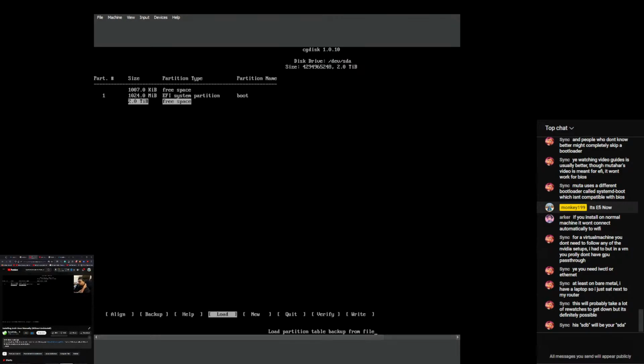Now, how much swap are we going to be doing here? There's a careful mathematical equation. I'm just going to be giving myself like 16 gigabytes because I never really use swap. It's there for very emergency reasons. So again, in this case, we're going to be hitting enter, as a first sector. It's the size and sector. I'm going to be doing 16, and then capital G, lowercase i, and capital B, just to create a 16 gig swap space. Now here, we're going to be giving it the swap code.